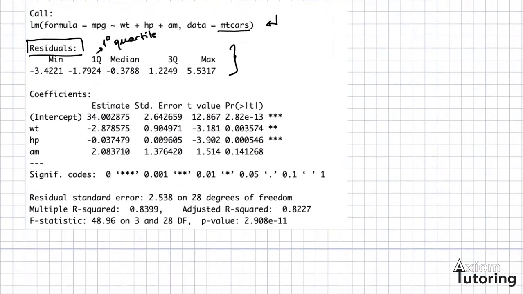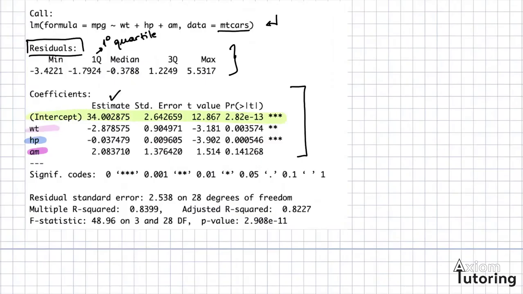Then we have the coefficient table. Just like in Stata, the heart of the output is the coefficient table. Again, each row corresponds to one regressor. In this case, the constant or the intercept is the very first line. Then every other line in here is a new regressor that we're looking into. This part should be very familiar to you, and the information should also be very familiar.